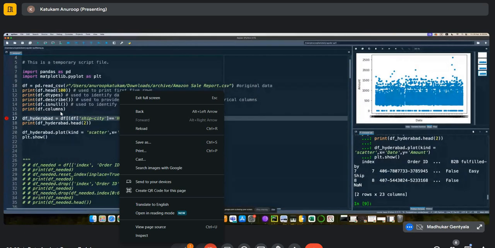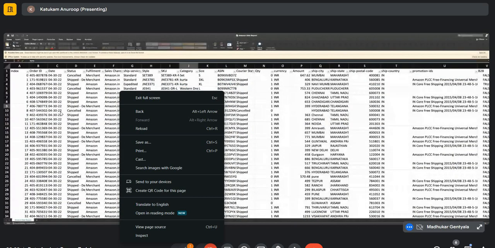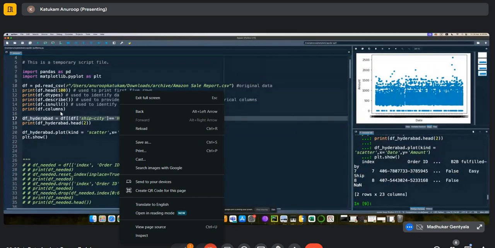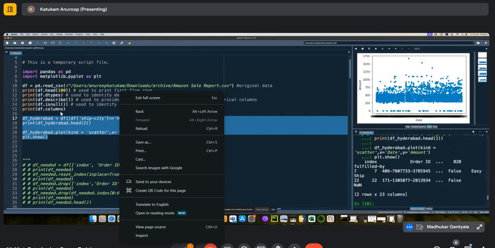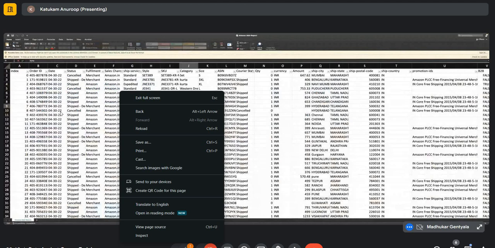And df of column category equals kurta. And now let me run the same thing. Okay, now you see the number of data points has decreased more, and even this way we cannot actually see the line trend. So what we can also do is a little more degranularization by setting courier status equals to only shipped or unshipped.